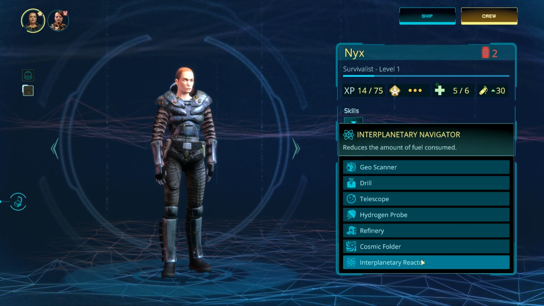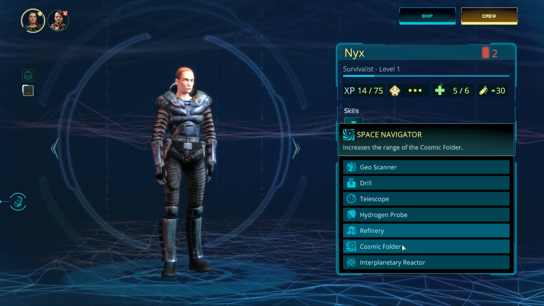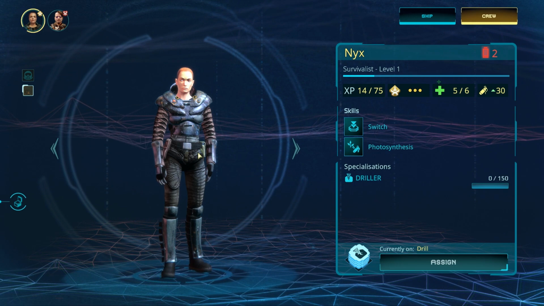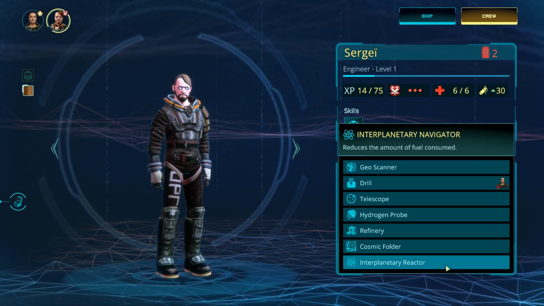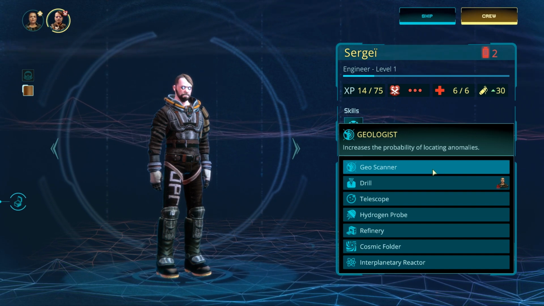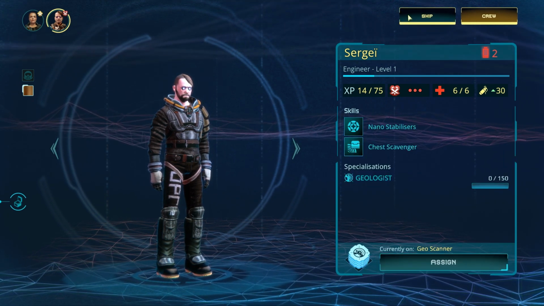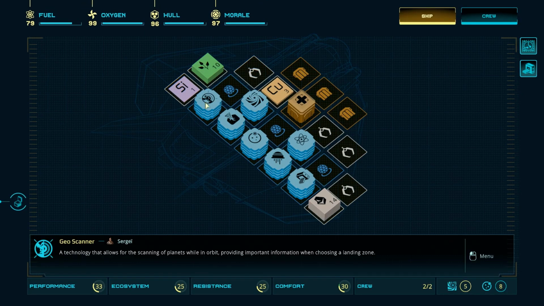What are they going to do? They are going to do the drill, because I think the drill is probably one of the most important things, right? And he is going to do the geoscanner, again one of the most important things, right? That's pretty good. Okay, so ship is there, we're looking alright. We've got fuel, we haven't got any hydrogen in the hull.